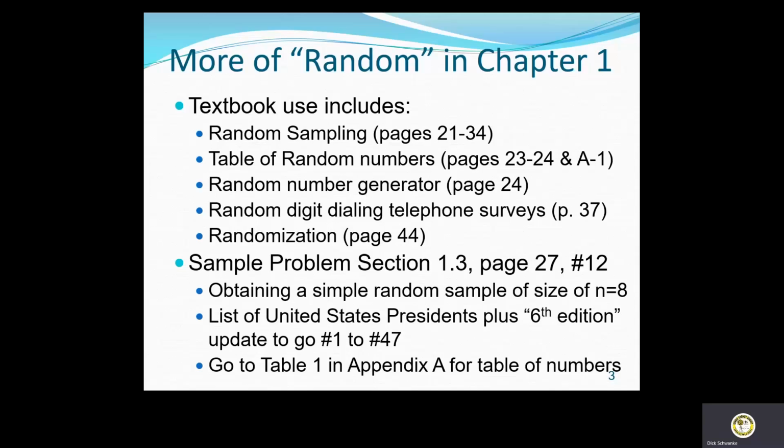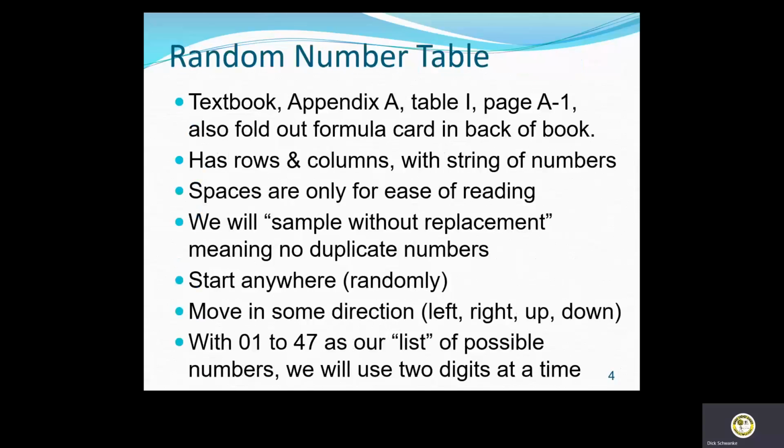Now, what we want to do is go to Table 1, which is in Appendix A for this book of numbers. It's also on the fold-out card that's in the back of the book. You should have that, even if you have a loose leaf binder version. There's a cardstock type of card that folds out and has all the tables on it, including the random number table. Now, open that part up to Appendix A. Pause the video if you need to get to it, and we're going to take a look at that.